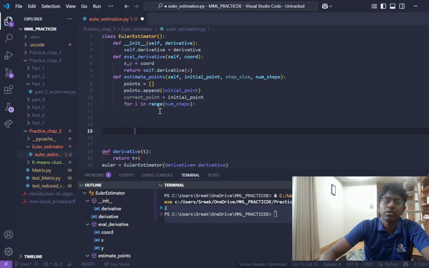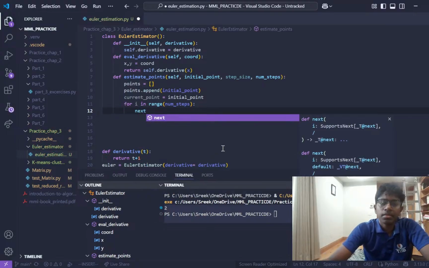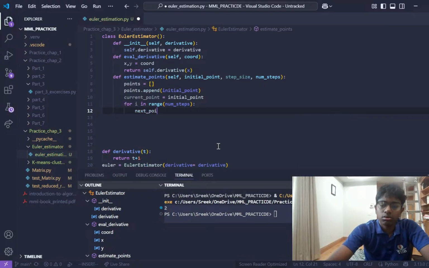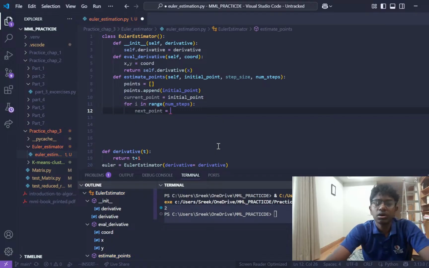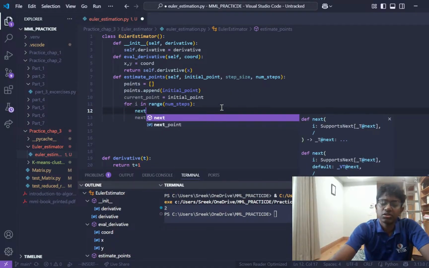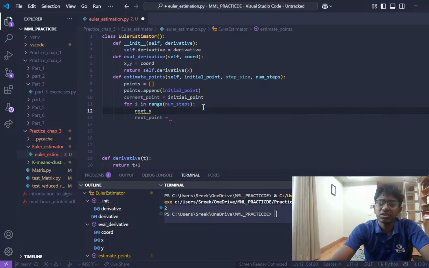Actually, this should be the other way around. Okay, so the next point, right? Is equal to a couple things, right? So let's calculate the next x is equal to initial point.